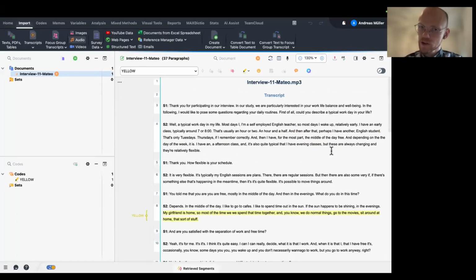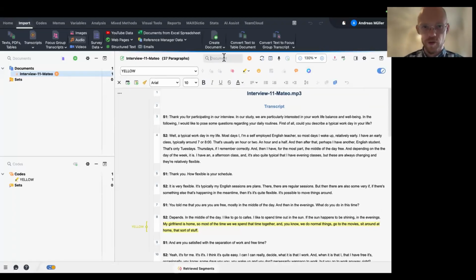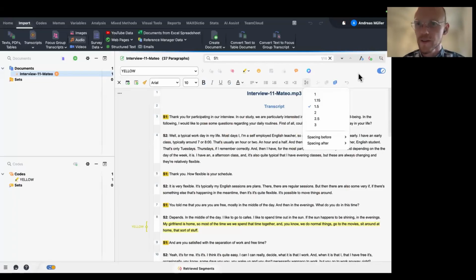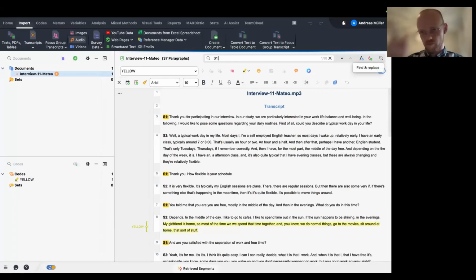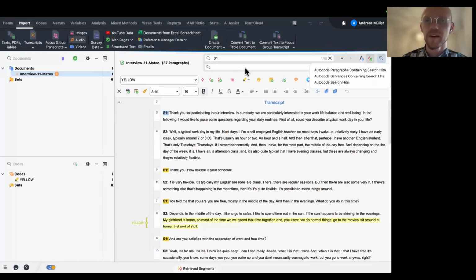I'll show you one little trick. You have here the S1 and S2. Maybe you want to give them unique names. Then you can go here to edit, search for something like S1, and then click on this button with the arrow, find and replace. You can then say this should be "interviewer" instead.